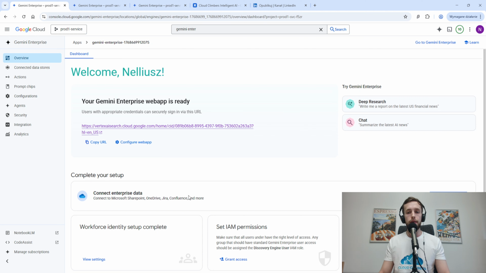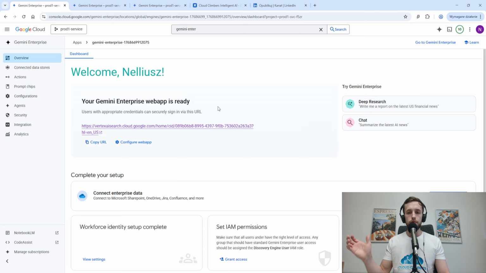In this way you can integrate with totally different spaces, and the marketing department will be able to query only the marketing data, without access to the IT data.